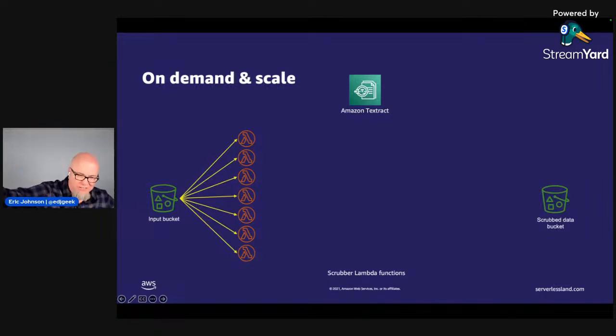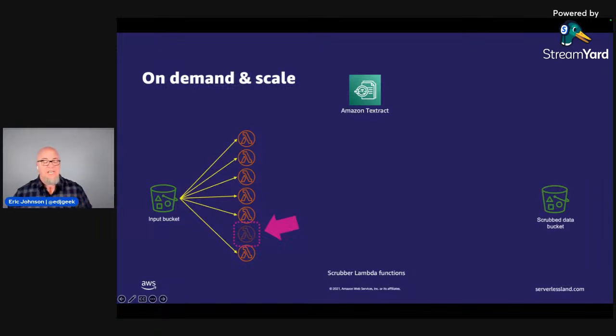I just don't want to fit 1,000 Lambda functions on this screen. Right. So we've got these. We drop these in. It spins up these different Lambda functions, and they handle it. So what happens when the next image is dropped in? Well, when the next image is dropped in, the Lambda service looks for an available Lambda function that's up and running. This is what we call a warm start. It's already got an execution environment. The code's already there. It's ready to go.